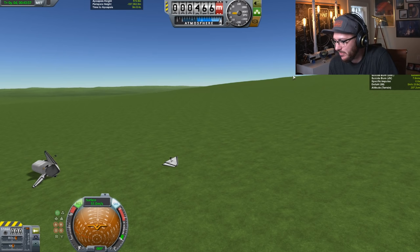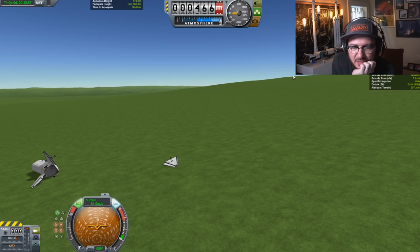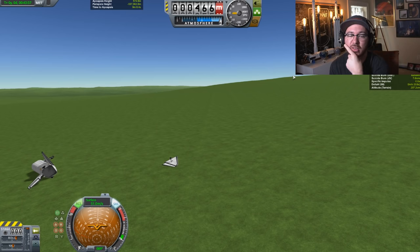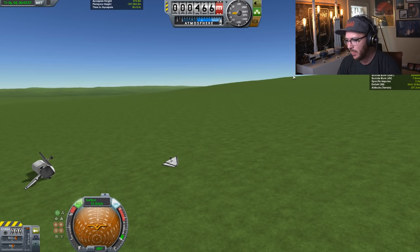Well, I don't know what to do about that, because in real life, we could make the orbiter a tiny bit smaller. That would help if we only use the double cargo bay and then a single cargo bay instead of two doubles. But I'm actually surprised that it had so little pitchability. We could also move the wings up a little bit, which would allow it to pitch a little bit more.